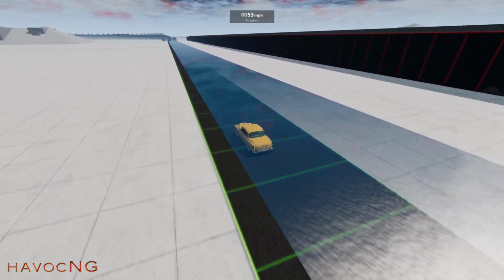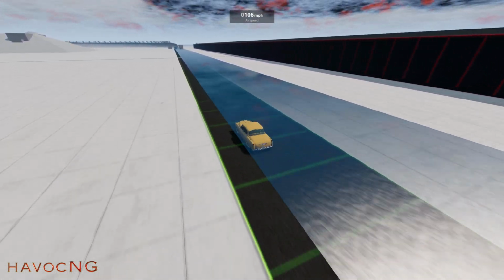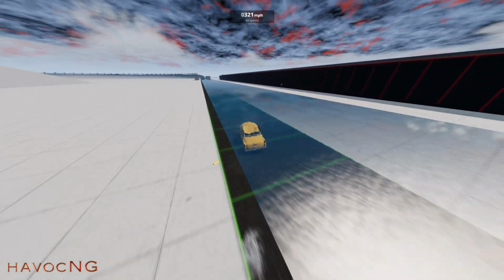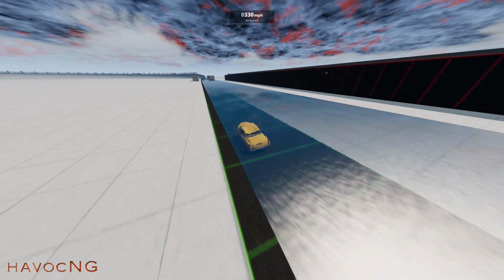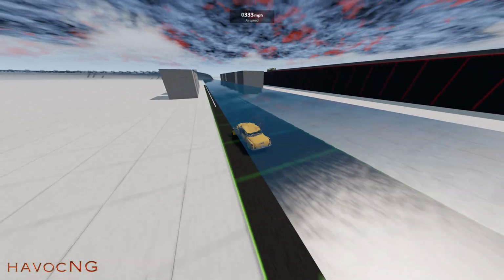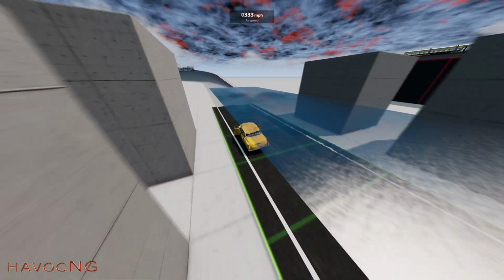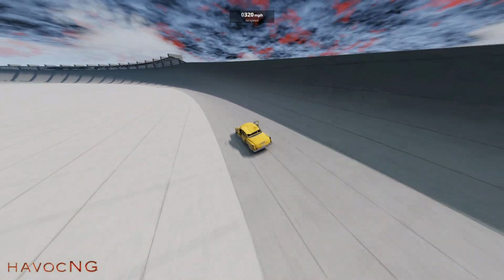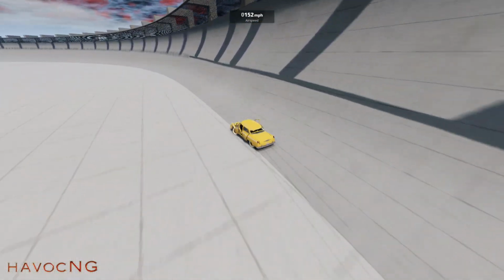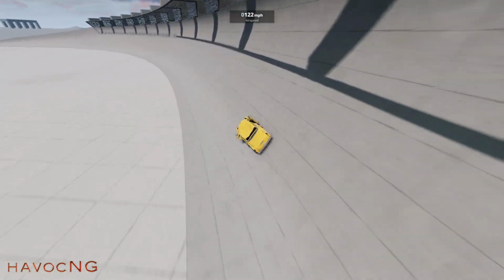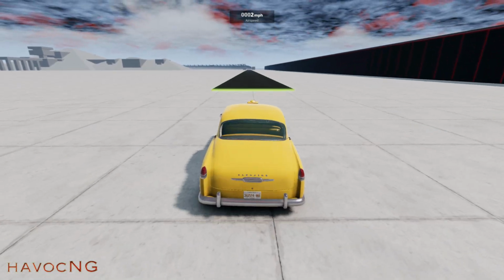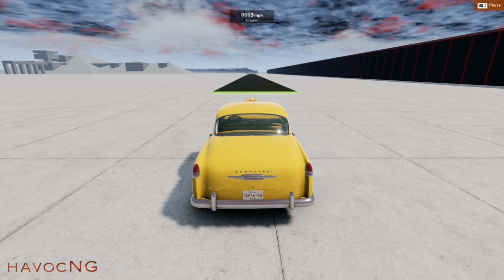So that's the first one, 25, 50. Let me slow this down, 75. And here comes 150. Now you can see the front end's broken. I still got control of it though. I want to try to hit this ramp up here. Start to get back to normal speed. So you can see that got me up to about 160 miles an hour. So like I said, it's a very good way to accelerate a car.